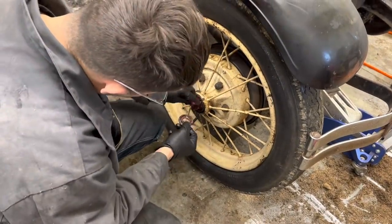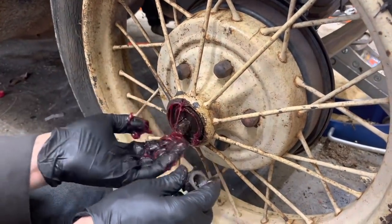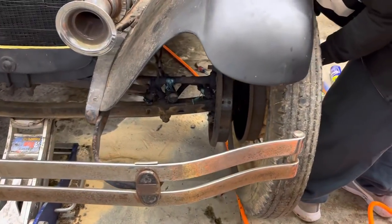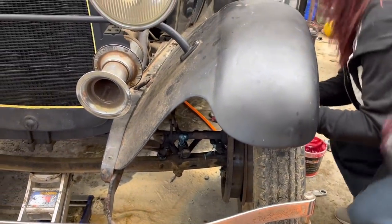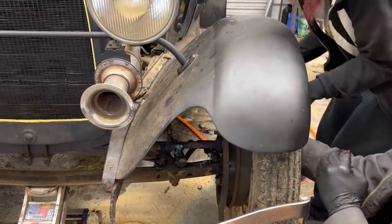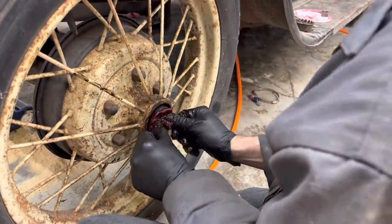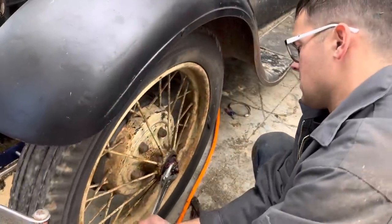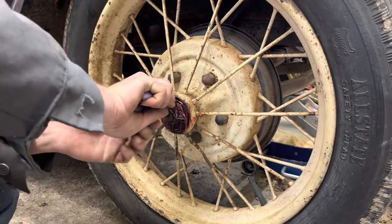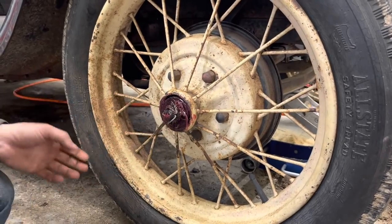I'm going to pack a little bit of grease right here just to make sure we've got enough. She won't have to be greased for a long time. Just try to pick the weight up to keep it centered, and you'll feel it start getting on the shoes — wiggle it back and forth. I snug these up and then back them off just a little bit because you'd rather it be a little loose than too tight. We've got everything greased, got our oil changed, and it should be good for the road.